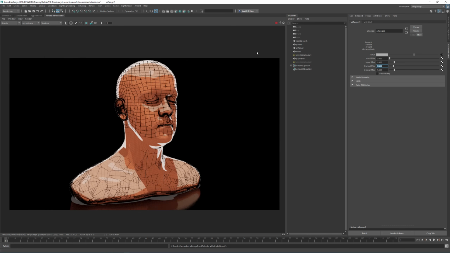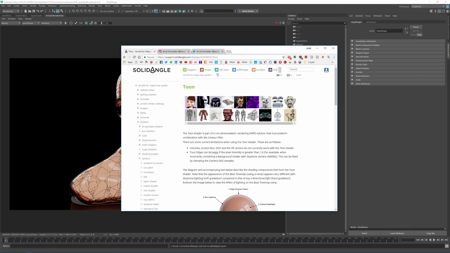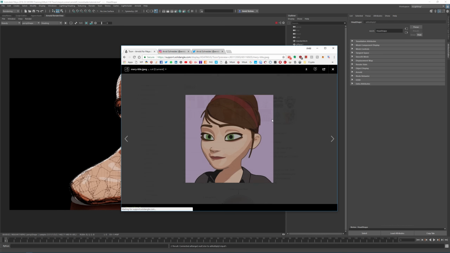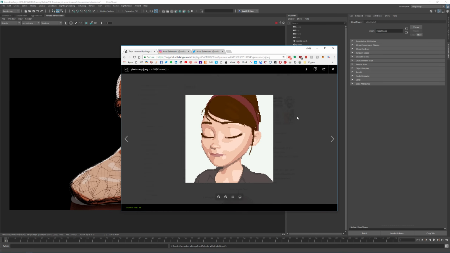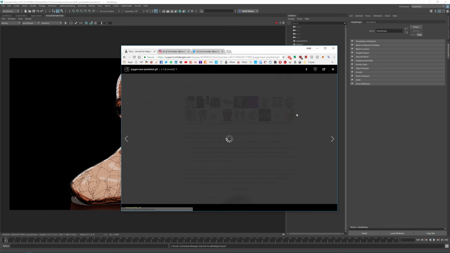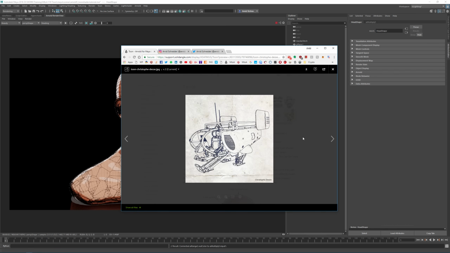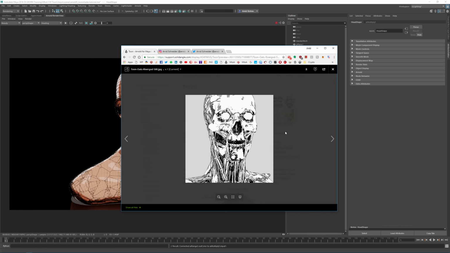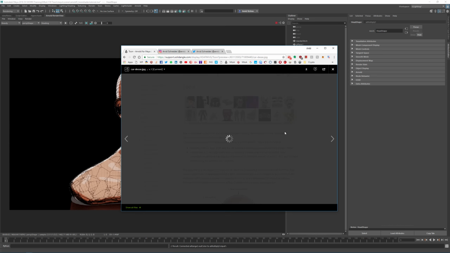And this should summarize most of the things you can do with aiToon. Obviously, if you check the documentation, there are a lot of different images which should inspire you to do interesting things. And obviously read through the documentation to get more detailed information about these things. But I just wanted to give you a quick jump start on how to set things up, especially using edge detect and the contour render filter.